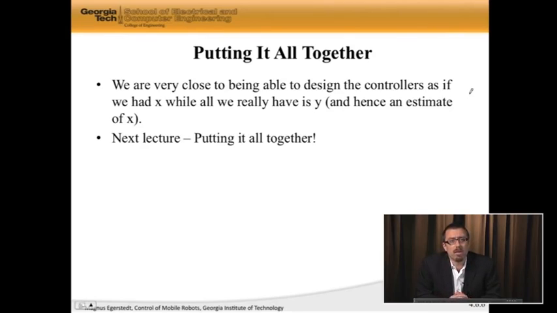So what we're going to do in the next lecture is simply put what we've done on the control design side and on the observer design side together in order to be able to actually control linear systems where we don't have the state but all we do have is the output.